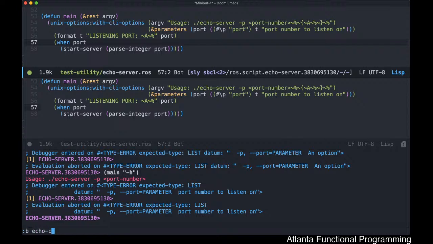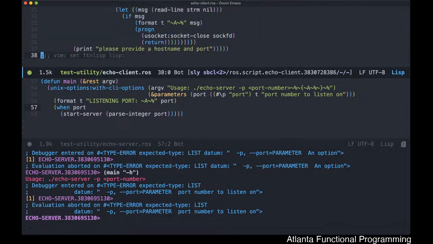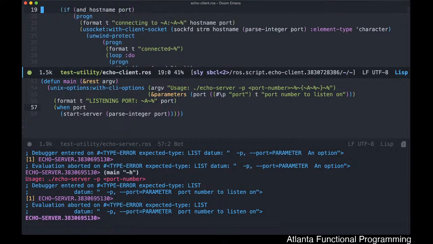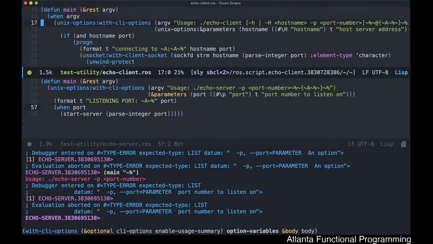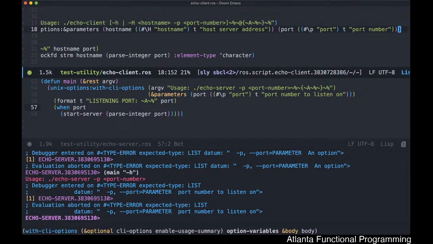Macro client dot. Where is it? Oh, my apologies.